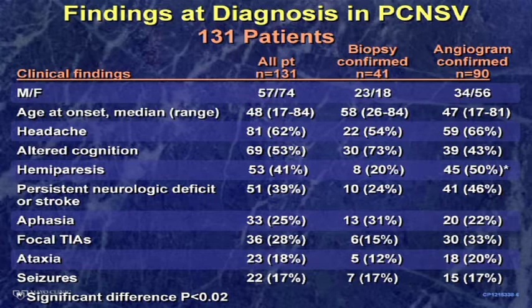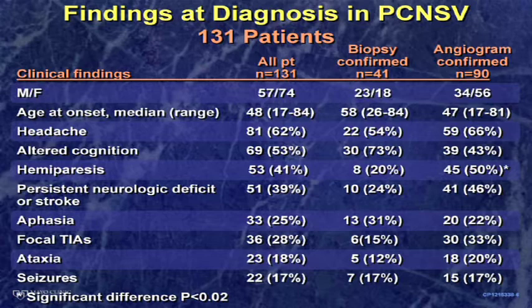Headache is the most common symptom. Altered cognition, meaning confusion and general deterioration of mental function, and a hemiparesis or focal neurologic changes are present in maybe 3/4 of the patients. So these are the common symptoms that you'd get suspicious about if you're thinking of central nervous system vasculitis. And then there are quite a few other symptoms as well. So it can present in a variety of ways, and the patients can have lots of different kinds of neurologic symptoms.